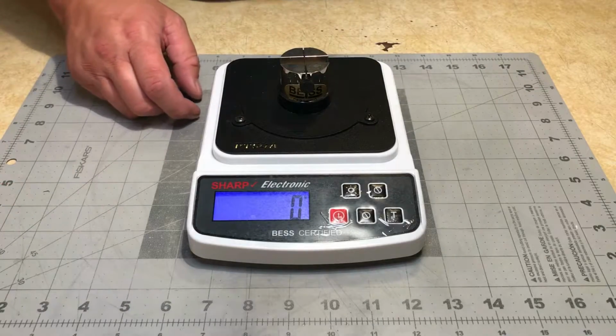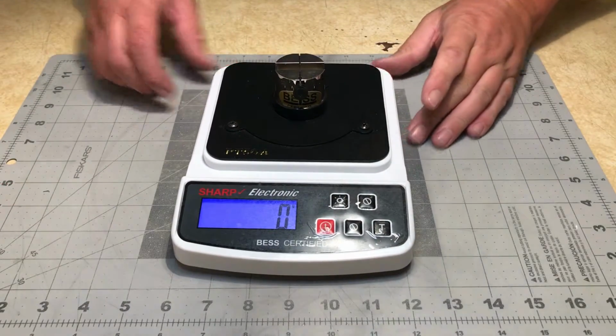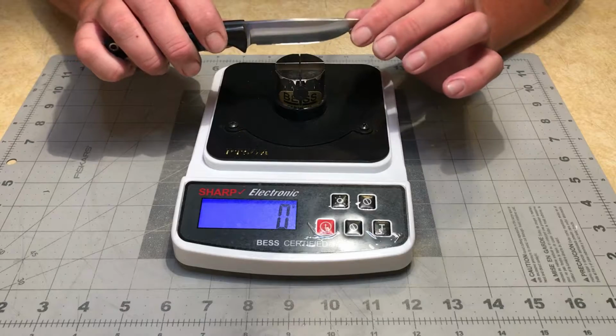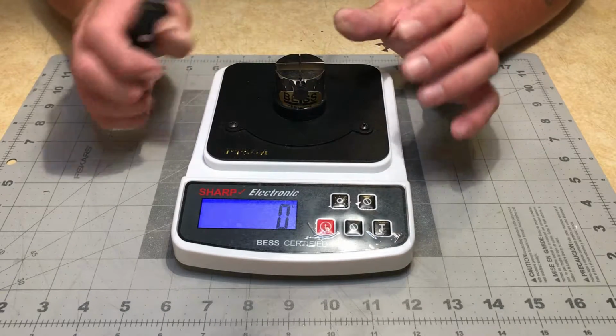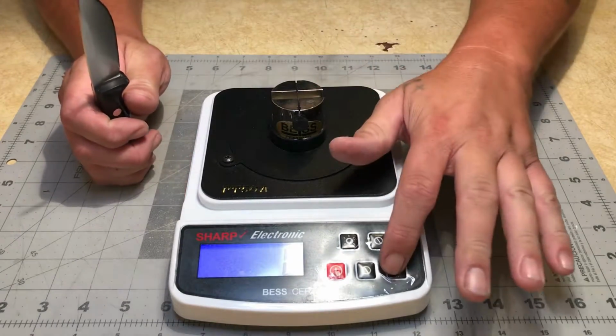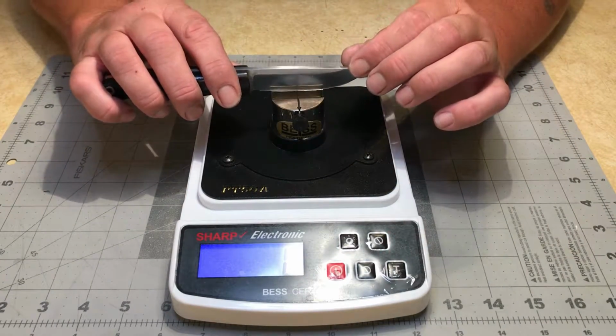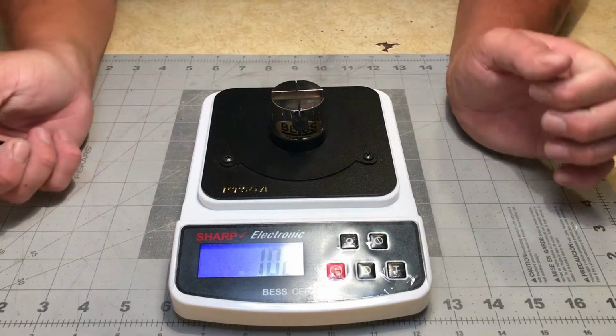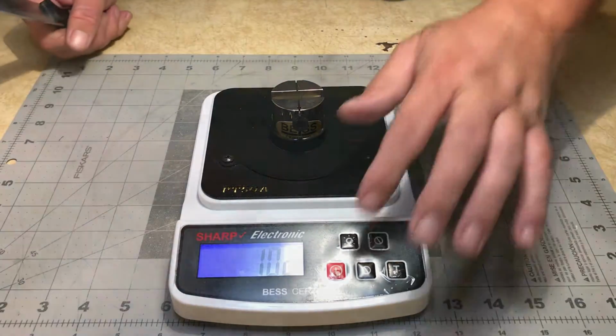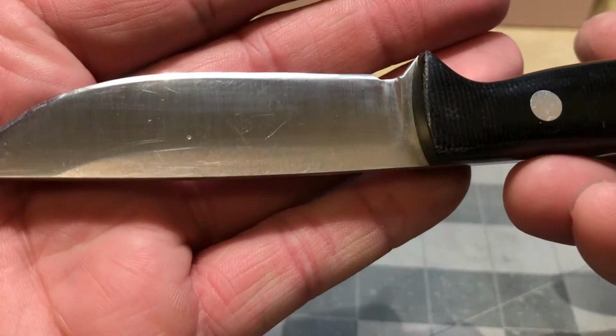And just because I got it, I want to do one cut test just to get an idea where the edge is at. I don't know if I've ever measured a fully convex edge. .102, not too shabby.